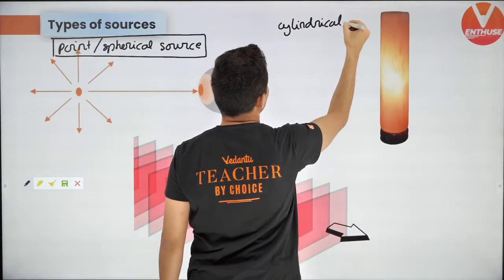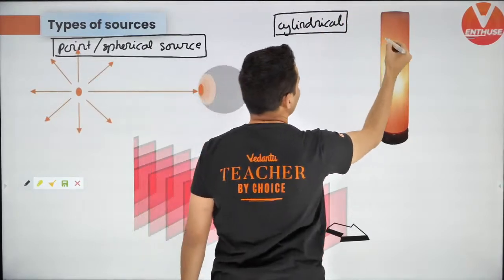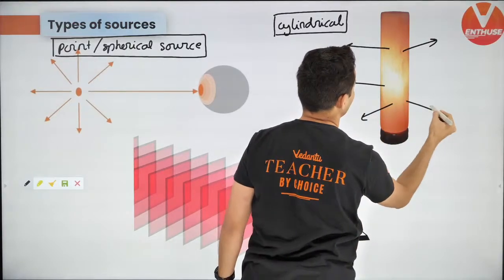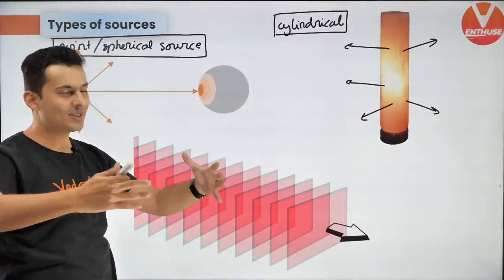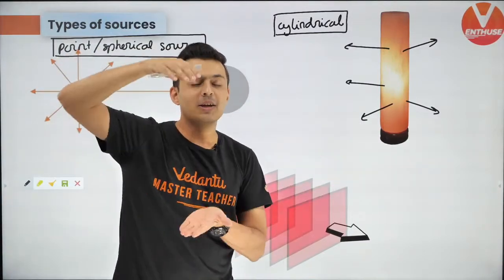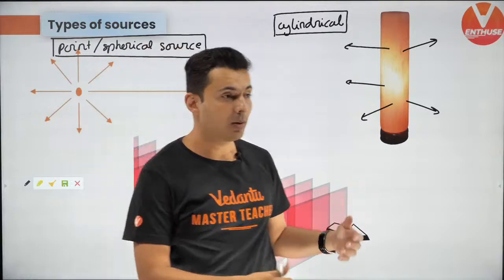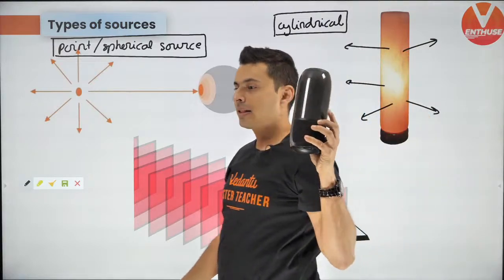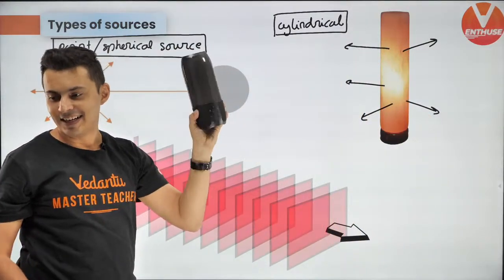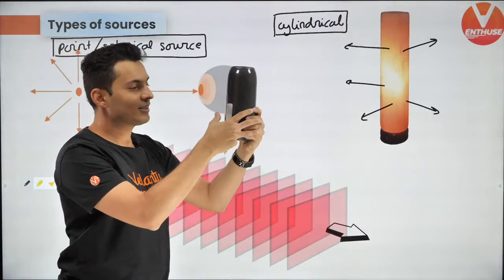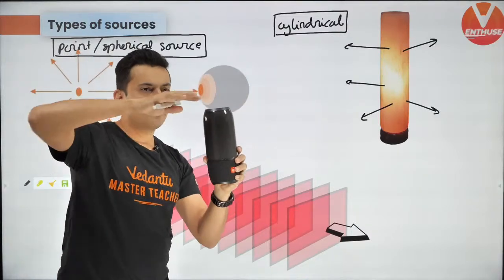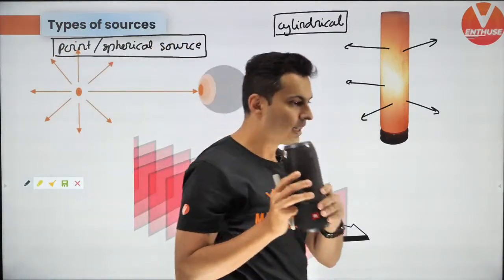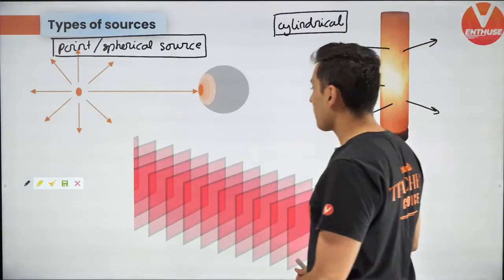In cylindrical source, what happens? The sound will go in all the directions, radially outwards. It will expand in the form of a cylinder. Think of a cylinder like a JBL speaker. Probably you might have seen this. In case you haven't, I'll just show it to you like this, like a speaker like this. This is a cylindrical source of sound. Yes, the sound will go like this, but there is negligible sound which is assumed to be going here or here. I hope that is clear. That's the meaning of a cylindrical source of sound.